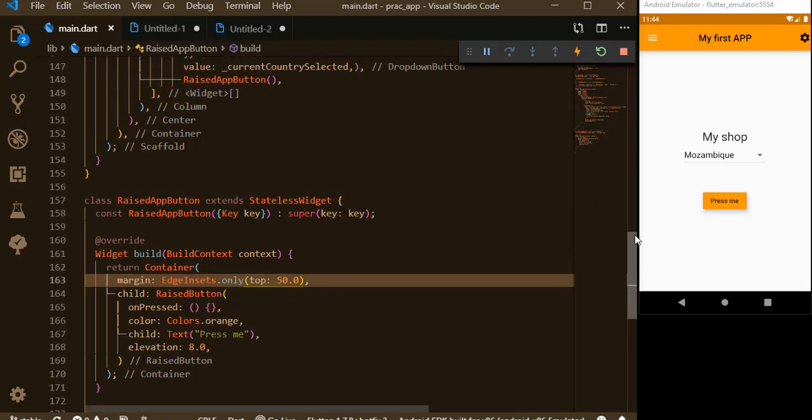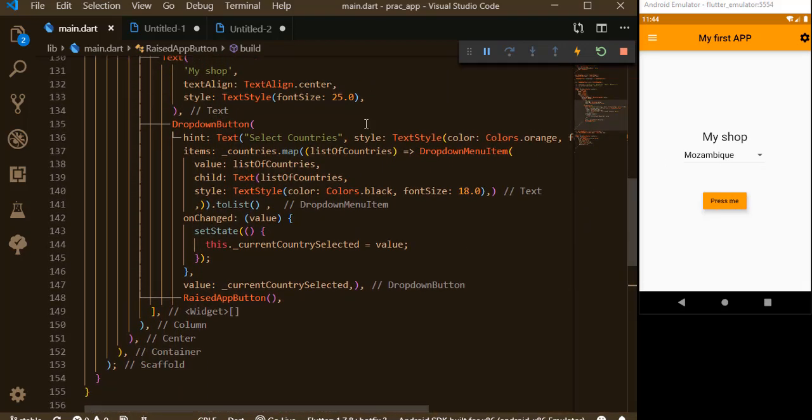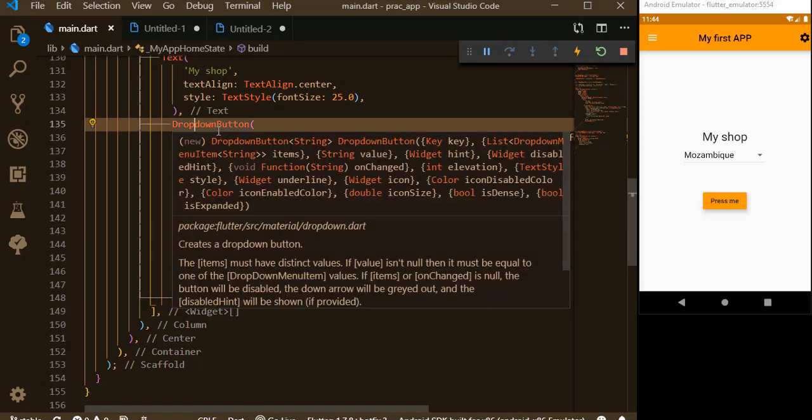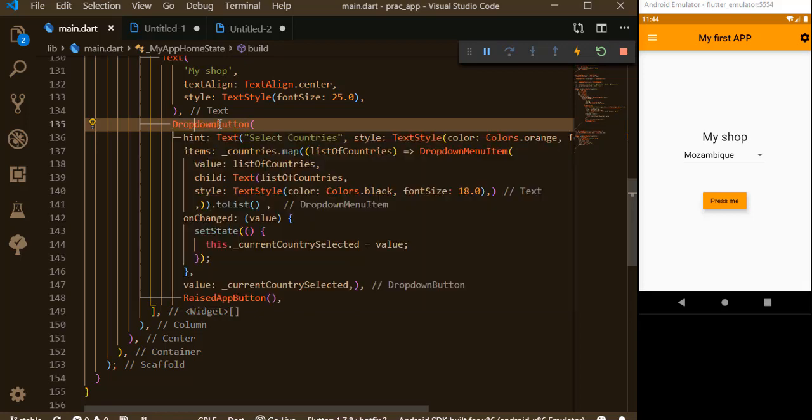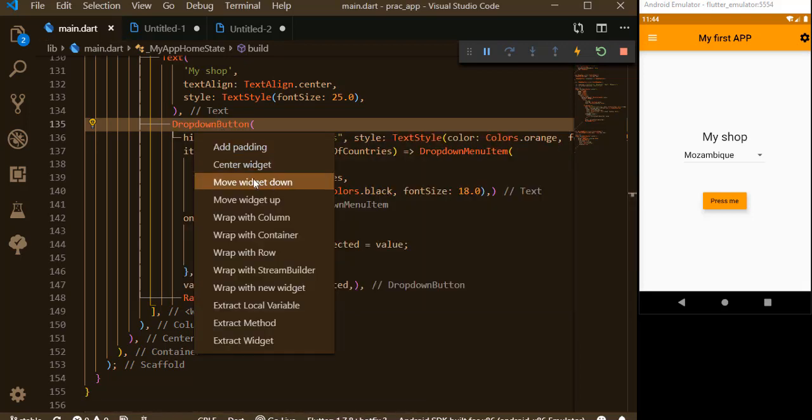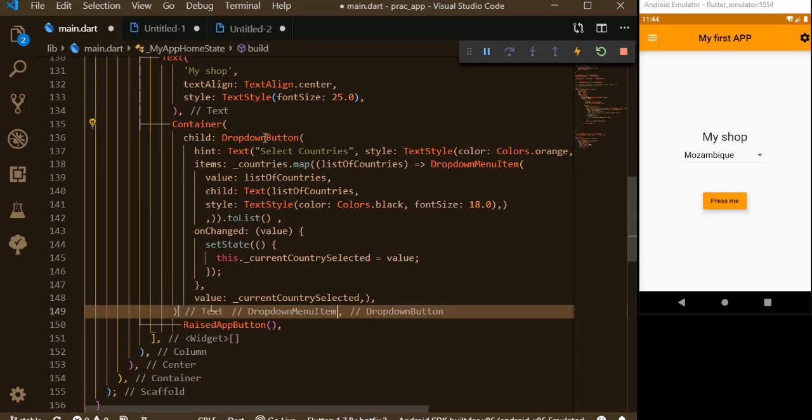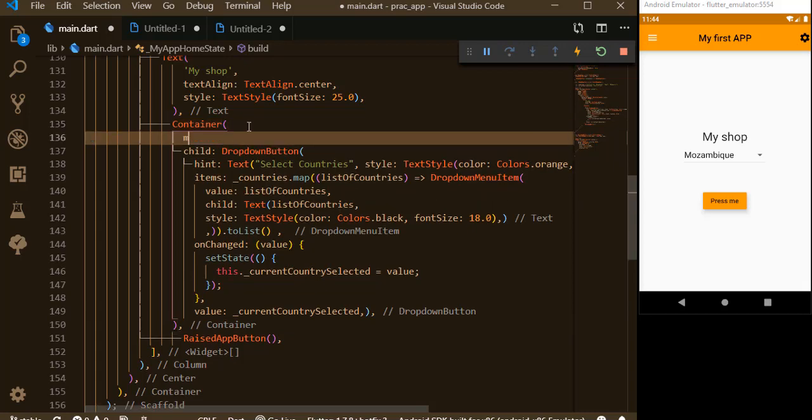And then we can also wrap this thing inside a container so that we can give it a margin as well.